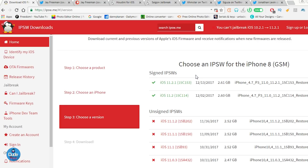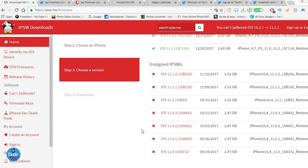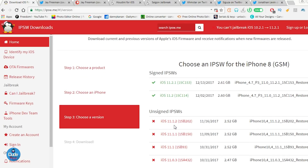First of all, I'm going to be talking about which version of iOS is available right now and which one is going to be available for the jailbreak in the near future. As you guys can see, we have both firmwares available right now, starting from iOS 11.2 up to 11.2.1 — those are hard-locked and may get a jailbreak in the near future. For those who already updated to iOS 11 up to iOS 11.1.2, those are supposed to be supported with the new jailbreak.